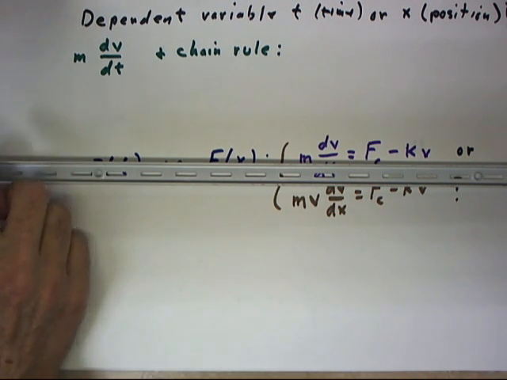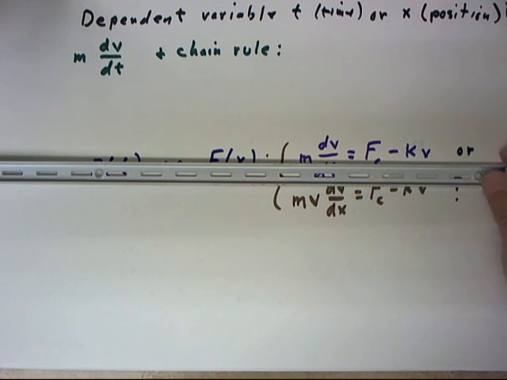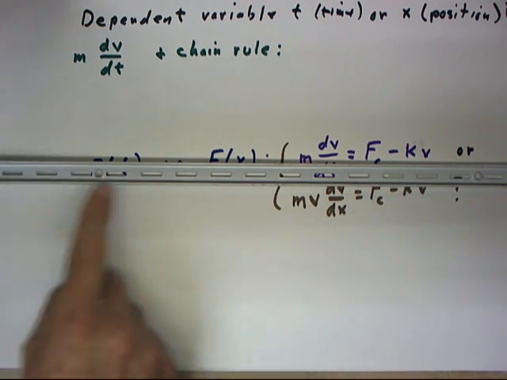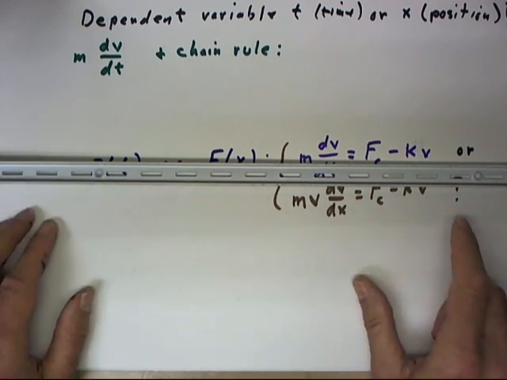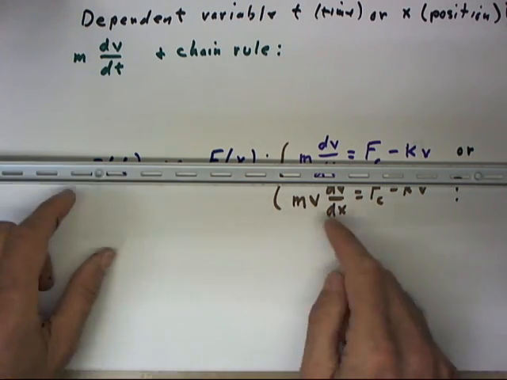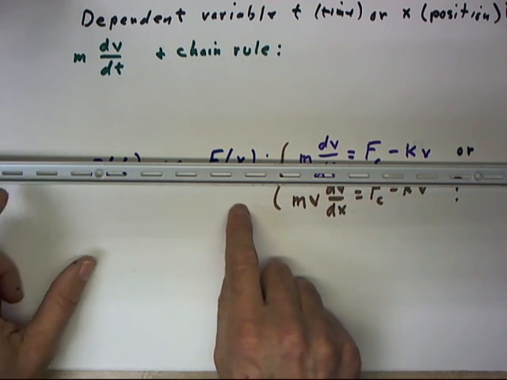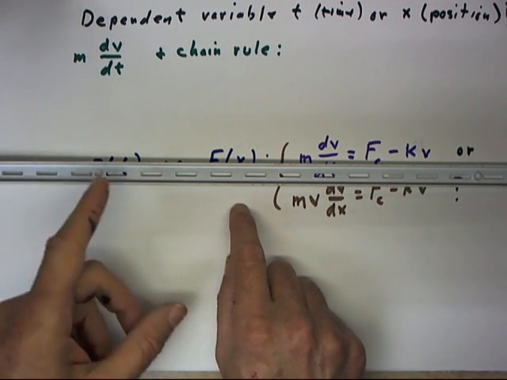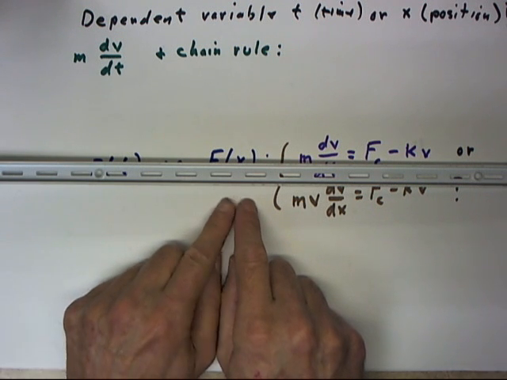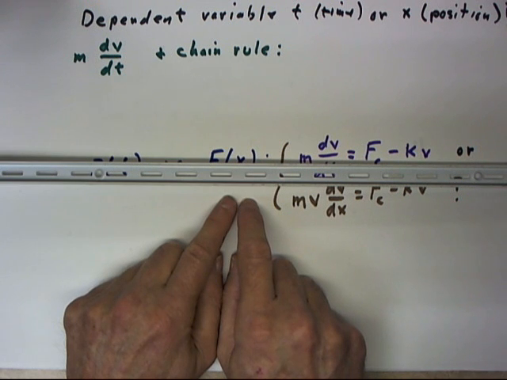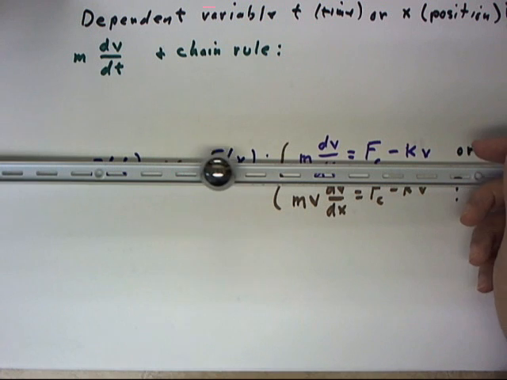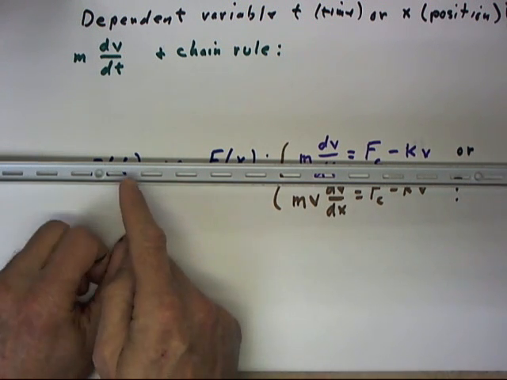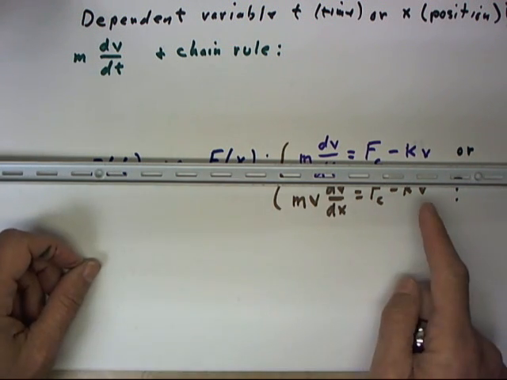If an object moves in some manner, its velocity can be considered as a function of time. If I know how this ball moved, then if you give me a time starting with some event, I can tell you how fast it's moving and in what direction. It also has velocity that can be written as a function of x. If you tell me where, I can tell you how fast.